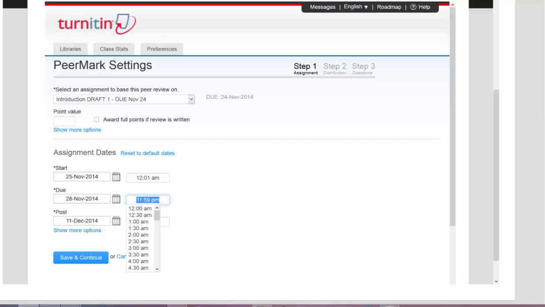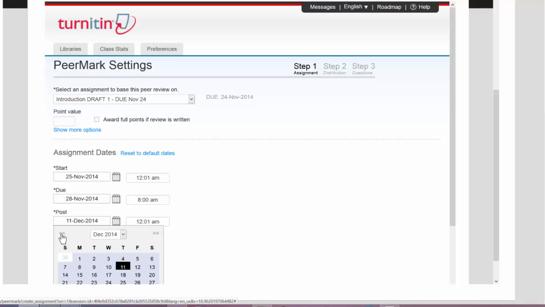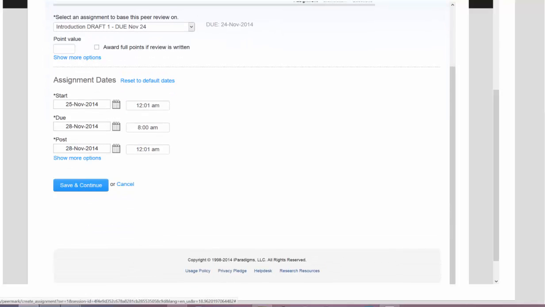And again, it's going to be due at 8 a.m. Okay, the post date again just has to be later than the due date, so you can have it the same day, just later in the day. So I can tell it 11 p.m.